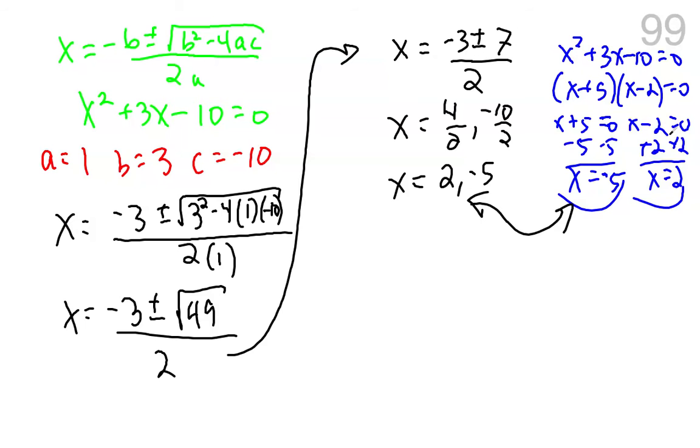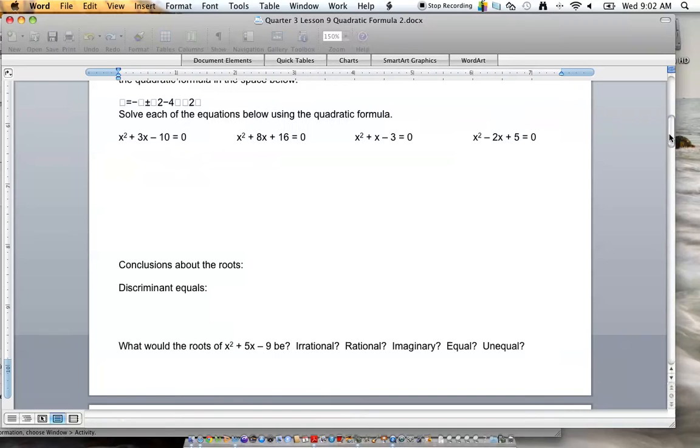All right, now let's take a look at the next one. And I think in today's lesson, what we're going to do more than anything else is ones that are pretty easy to factor and to work our way through. Let's very quickly try this third one here. X squared plus x minus 3 equals 0. That's not a factorable situation.